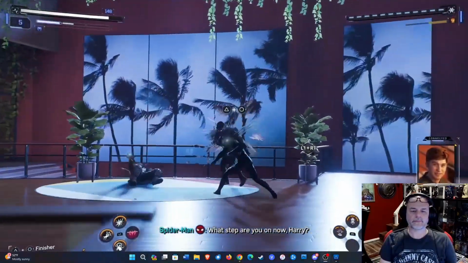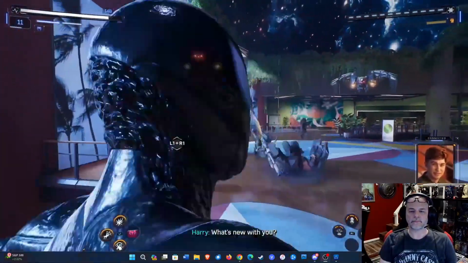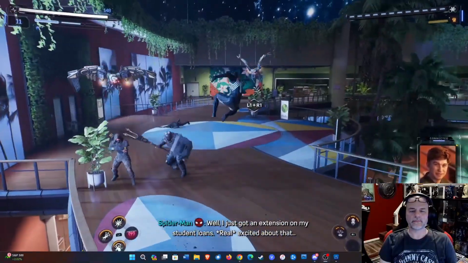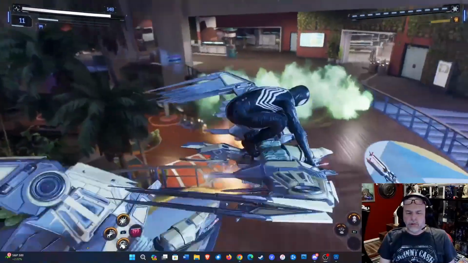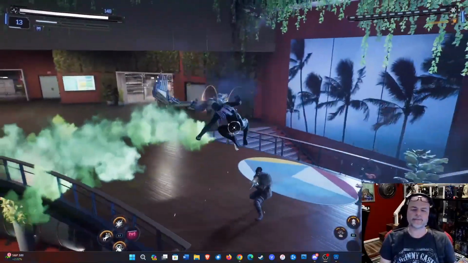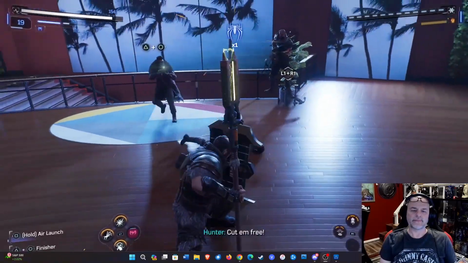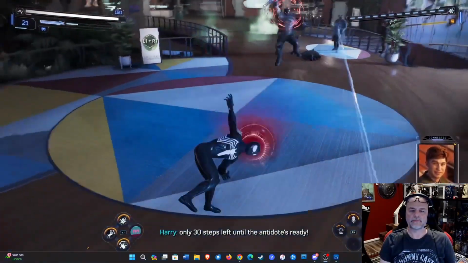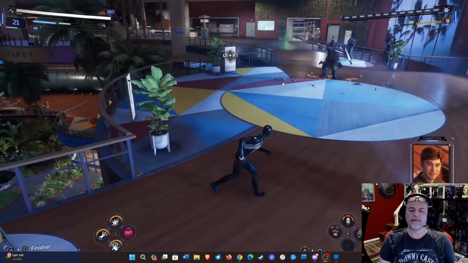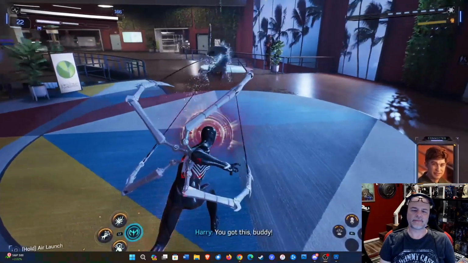What step are you on now, Harry? Diverting the beam into the auxiliary tunnel. What's new with you? Well, I just got an extension on my student loans. Real excited about that. Sorry. We're making good progress. Only 30 steps left until the antidote's ready. Great! Because I don't think these guys are gonna stop coming! You got this, buddy.